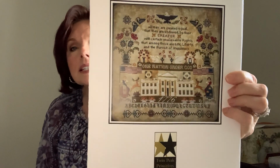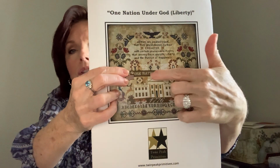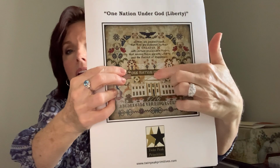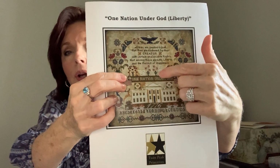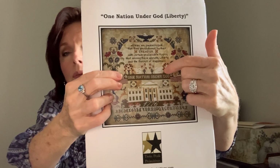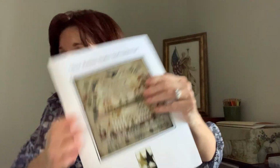But my piece that I picked, and like I said, it could be any Twin Peak Primitives piece that you want to stitch on. Mine is One Nation Under God. So it looks like this. And I had started in the middle. So I had started on this banner here, and I had Under God finished. I had this one urn, part of the swan, part of one of the pillars, and just the blue part of the lady's dress done when I showed this to you last time, I believe.